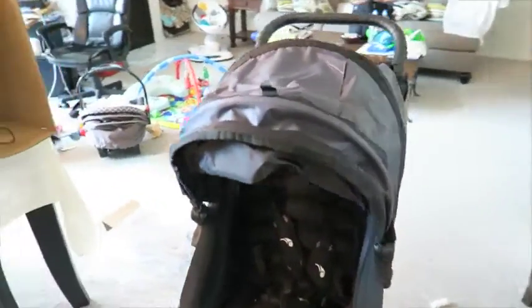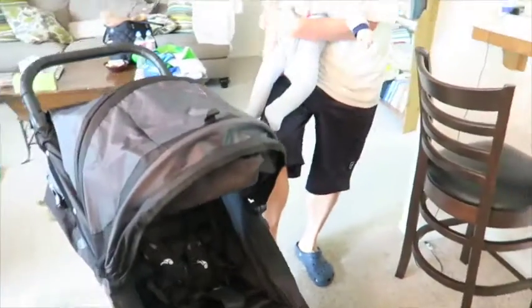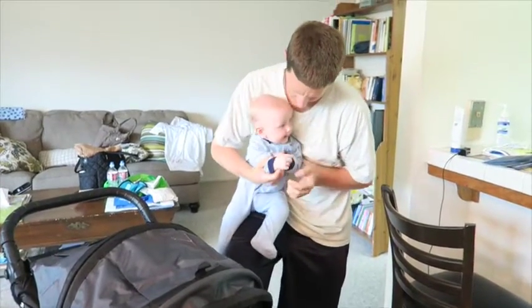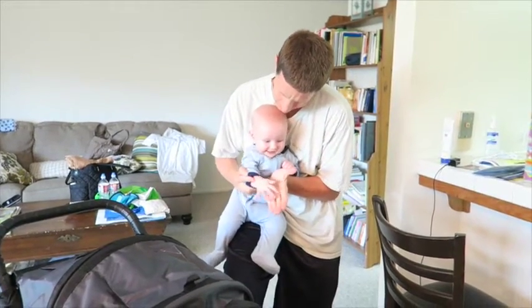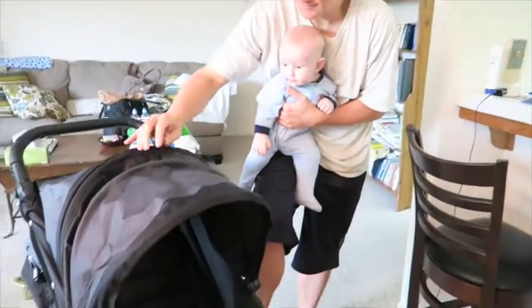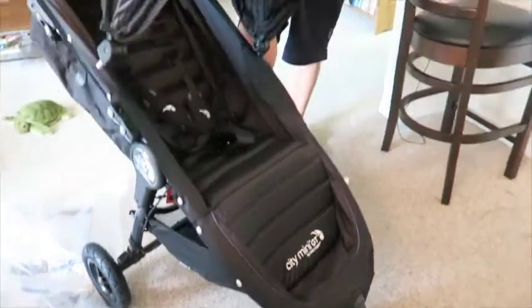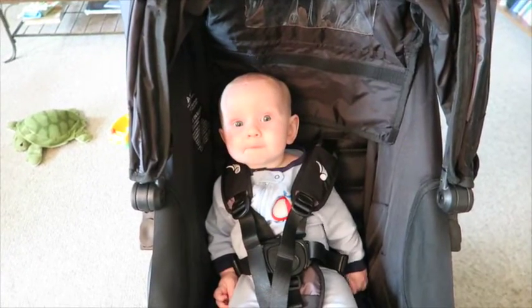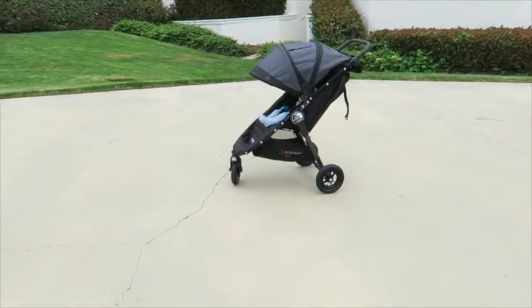That was a pretty easy setup. Now we put our foot on here... Ready? Yay, Mama! We did it! He really likes to clap. Okay, I'm gonna get my tennis shoes on and let's go. I didn't lock it in properly - maybe I have to be smarter than the stroller. Make sure it's locked in before you go cruising. Here we go! You ready for a walk? Let's go!